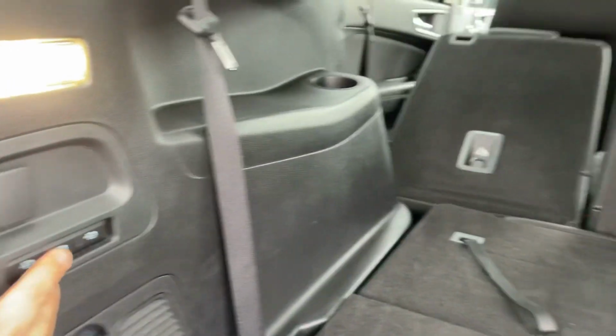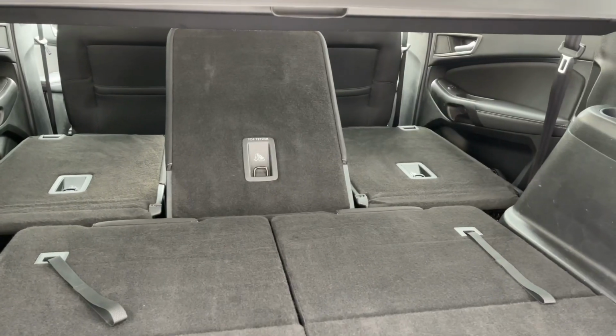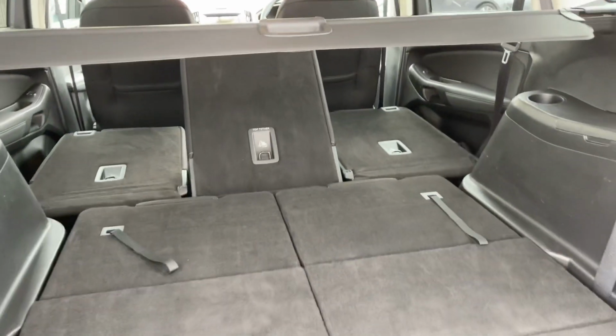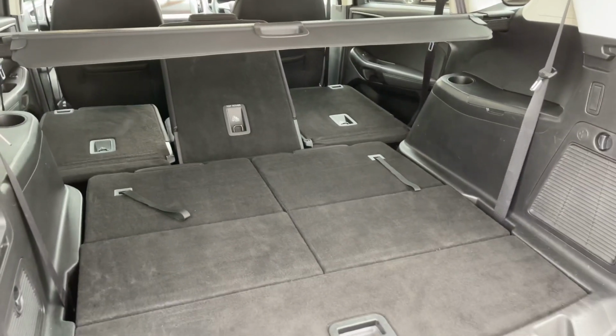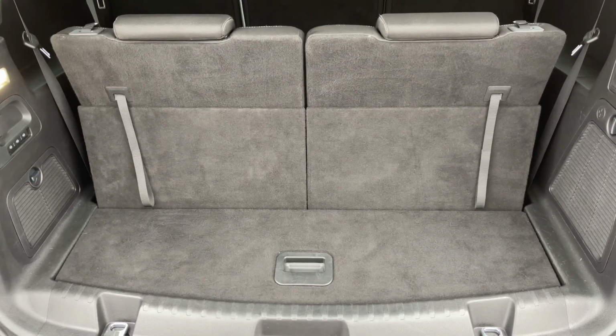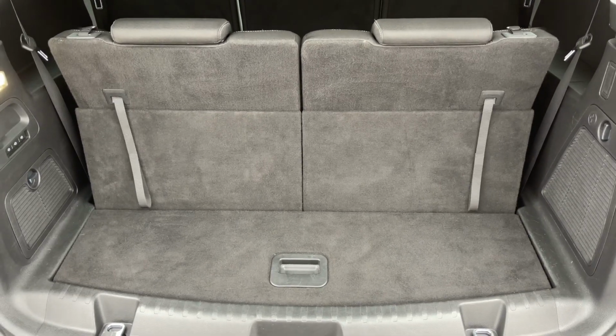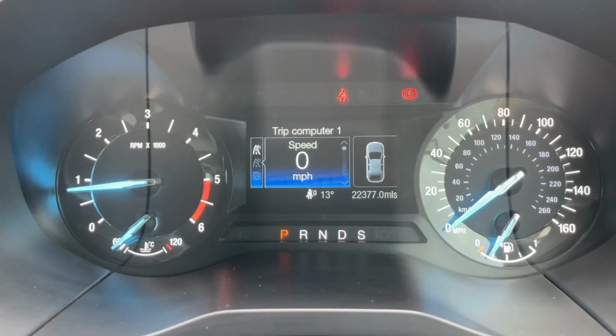These can be used to fold down the remaining seats in the car. You might need to give that middle one a bit of a push, but you can see you get loads of extra boot space when you do that. And just before we climb in, you can see now the 7 seats are all in place. So this is the amount of boot space as a 7-seater.